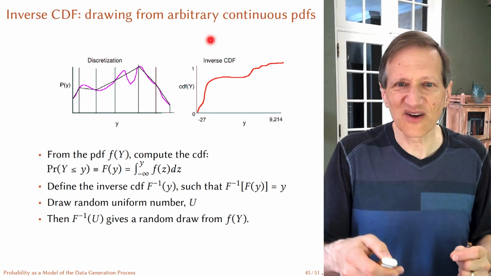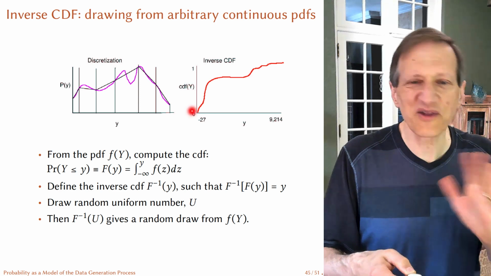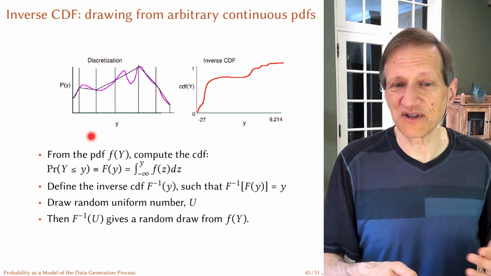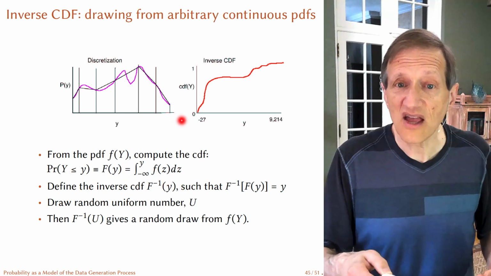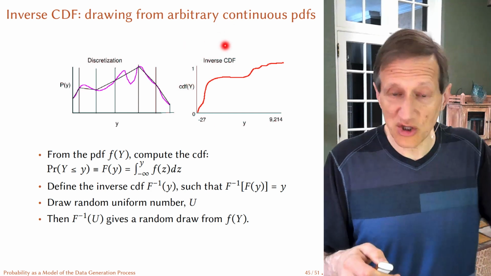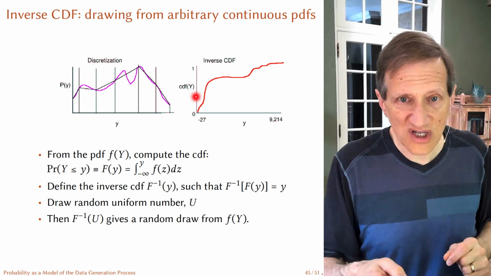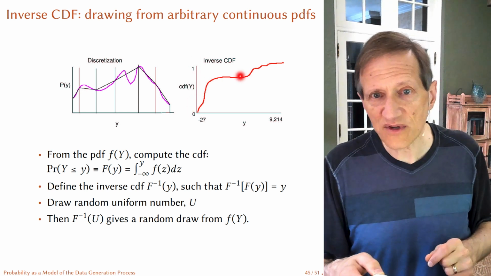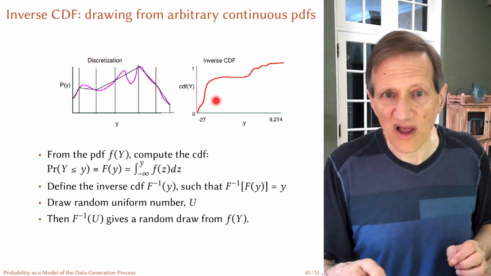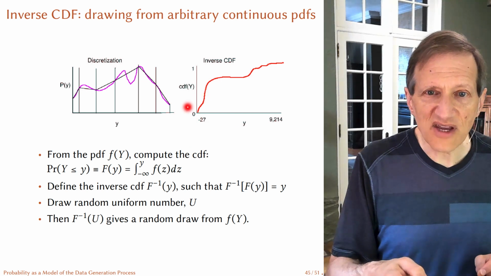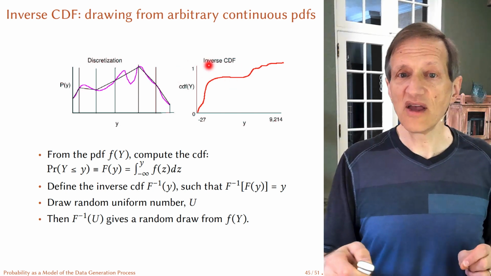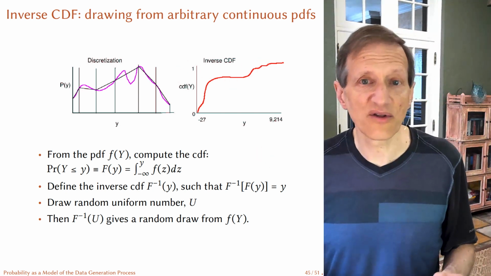Let's just look here. Okay, so once we have the CDF of y, remember the only thing we had to do here that was hard was calculate the CDF. And often you can get that, it's just given somewhere, but you might have to calculate it. If you can calculate it, then you get a graph like this. Then what you do is you take random draws from the uniform, that is UNIF, and you stick them in here on the vertical axis, you go over to the point on the horizontal axis that it corresponds to, and then that's your random draw. So if you randomly draw down here, then you pull out a y here. If you randomly draw all the way up here, then you pull out this y. And that's the whole thing.